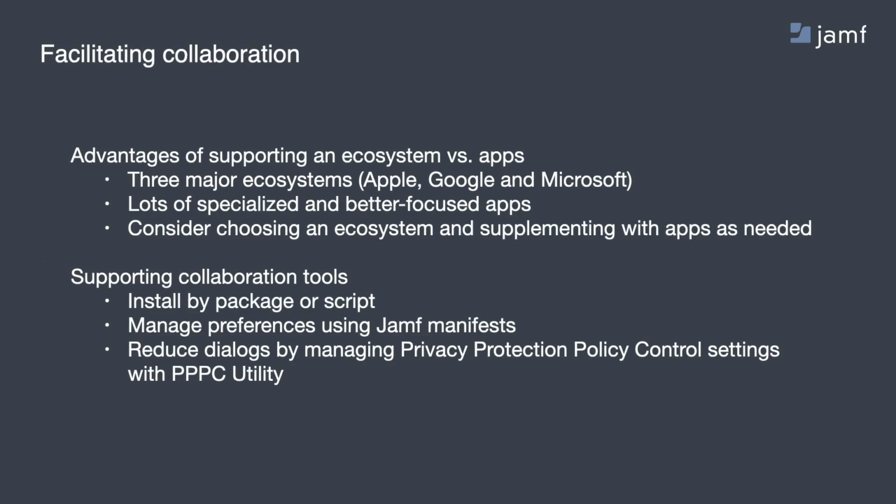It's crucial to recognize if your organization doesn't have a deep need for 1 or 2 of these specific services. Then, one of the 3 ecosystems will probably just suit you fine. However, if you find an ecosystem isn't satisfying some of your service needs, then you'll want to look at supplementing it with another service that's focused in that area.